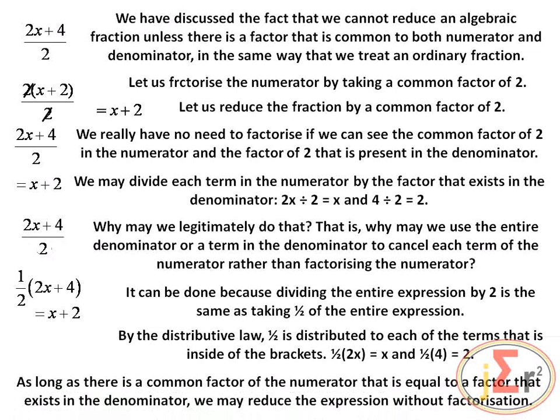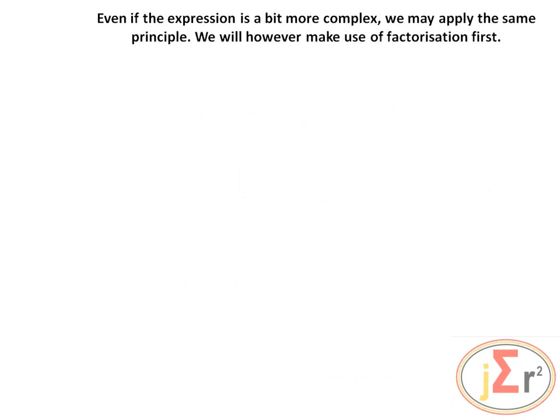As long as there is a common factor of the numerator that is equal to a factor that exists in the denominator, we may reduce the expression without factorization. So we may do that without factorization. Although we may do it without factorization, when I am using my examples, I usually throw in the factorization process first. Even if the expression is a bit more complex, we may apply the same principle. We will, however, make use of factorization first.